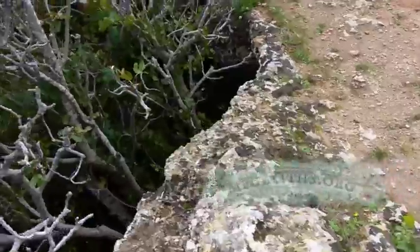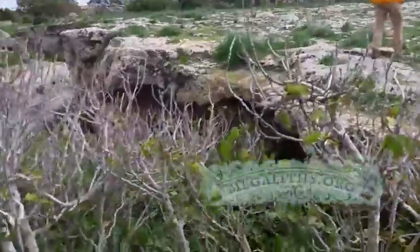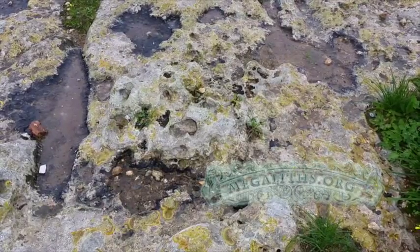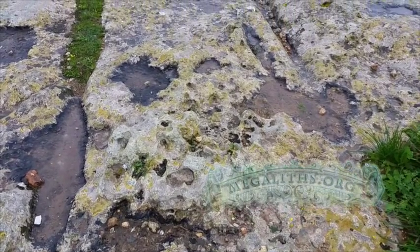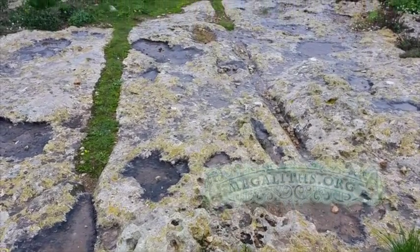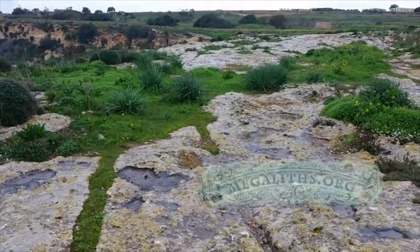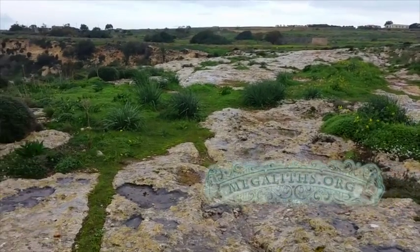What kind of surface was it? I was really under the impression that it was soft, but then how did it not give in? I mean, how did the ceiling not fall inside? Or if, let's say, the grottos belong to a later period, then how come the tracks are descending in them? Actually, the ceiling is so thin that it must have been hard, like it must have been stone, if the chambers and the tracks belong to the same period.